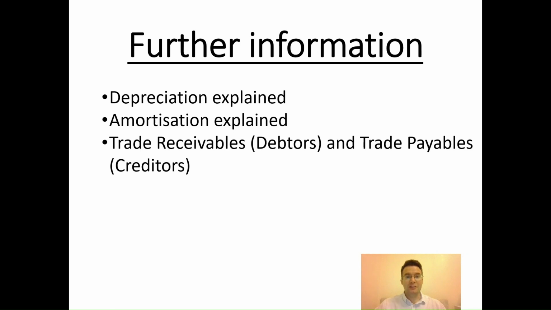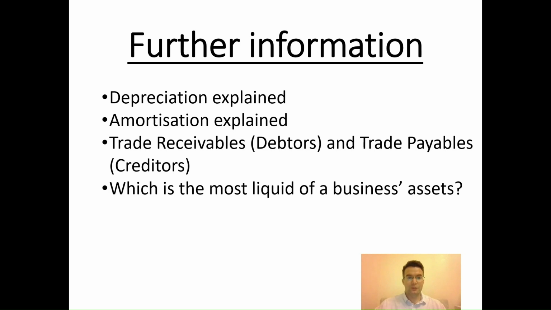Thirdly, trade receivables, debtors, and trade payables, creditors. You have to understand the difference in order to effectively complete, amend, and analyse balance sheets. Fourth, which is the most liquid of a business's assets? Now, you might have already done it, but ratio analysis is a key element of analysing balance sheets and profit and loss statements for that matter. So we have to understand which is the most liquid of a business's assets. I've done a video on it, check out the link in the description.